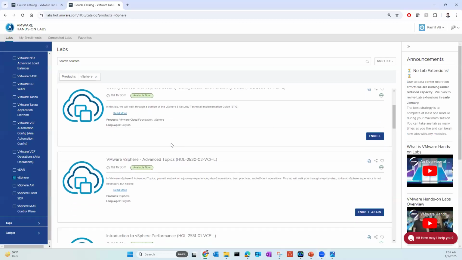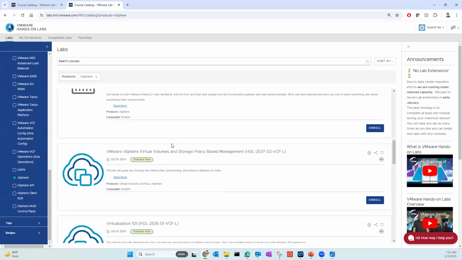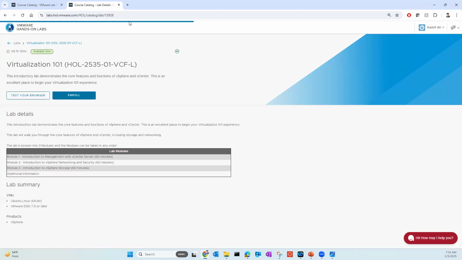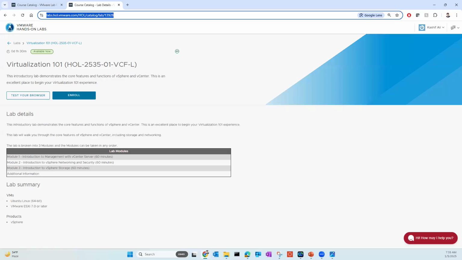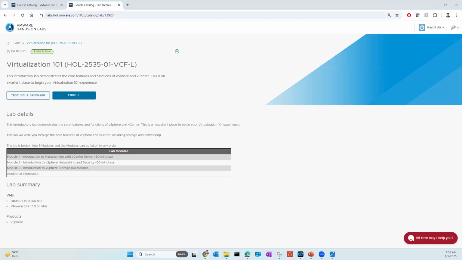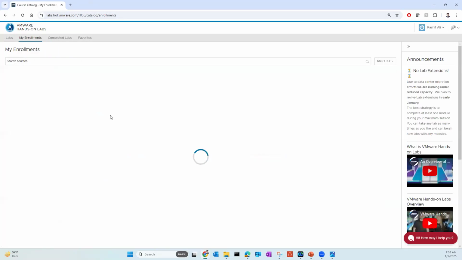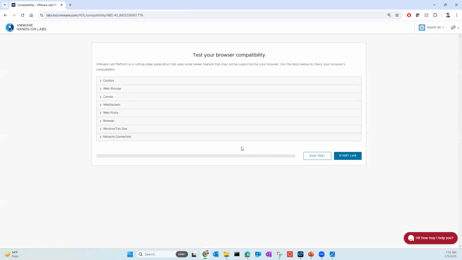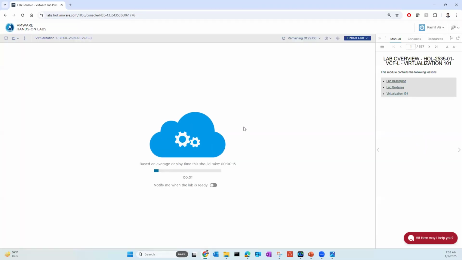Then you can scroll down and there is a lab called Virtualization 101. Let me share the link here, right? Once you do that, you can click enroll. Once you enroll yourself, you can start the lab. It is totally free. Once you log in here, on the right side there is a manual.